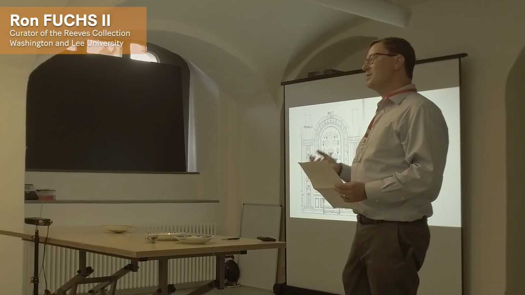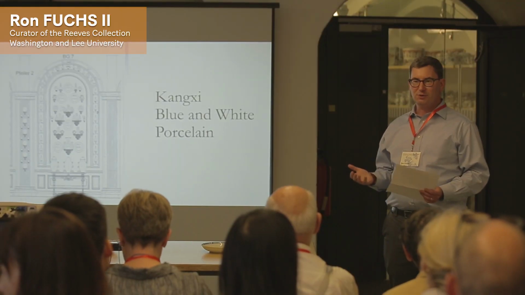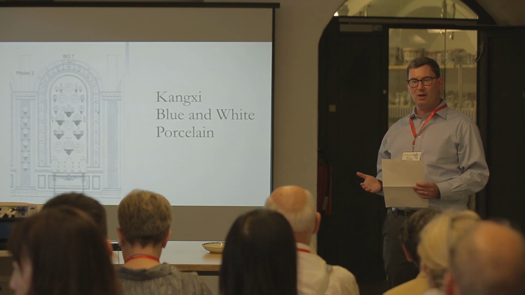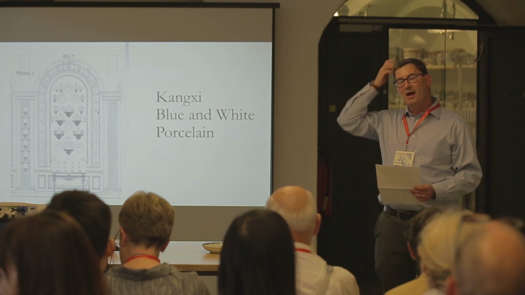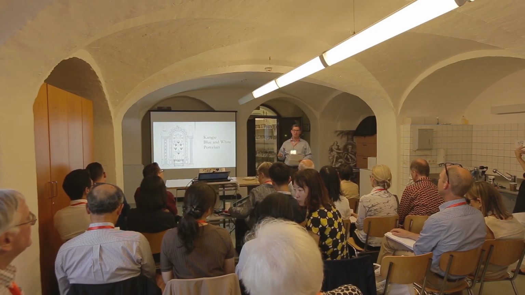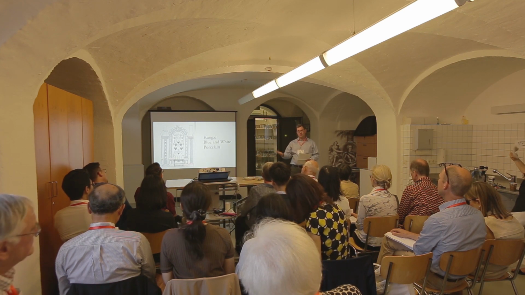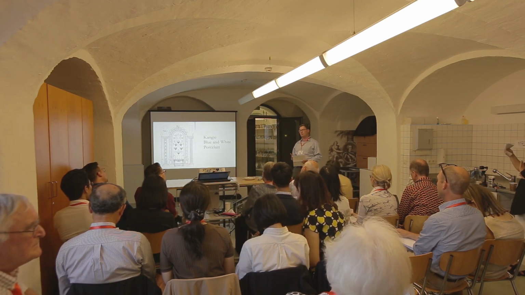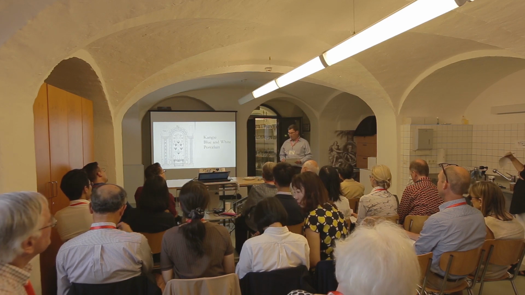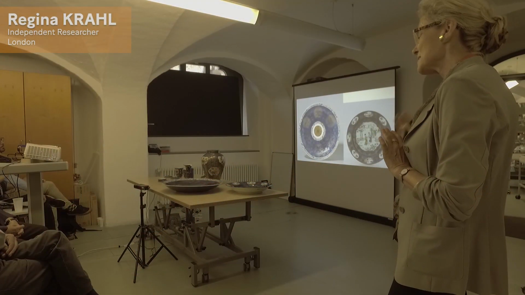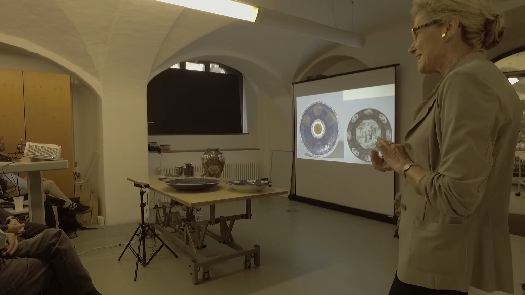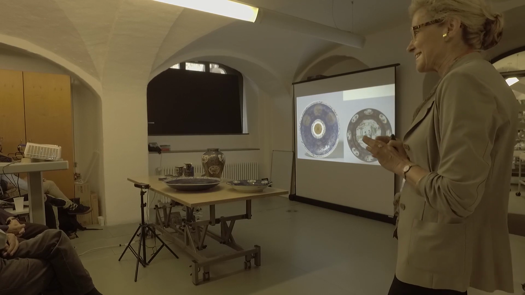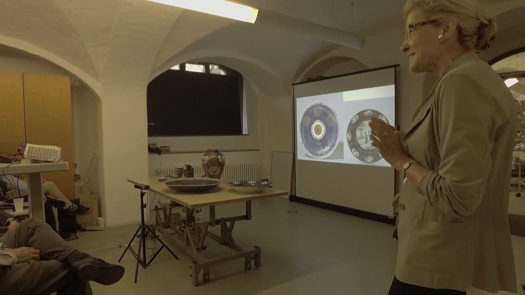And what struck me most about the group was the range of quality, from things that were incredibly high quality, finely painted, finely made with fine materials, and would have been very expensive when new, to things that, to my eyes, if I just saw them, I might not even think they were 17th century, and I certainly would not have thought that they would have ended up in a royal collection. I mean, the best ones and many of the ordinary ones are identical to pieces in Istanbul. The bad ones I haven't seen anywhere else. And I really wonder how they came here.